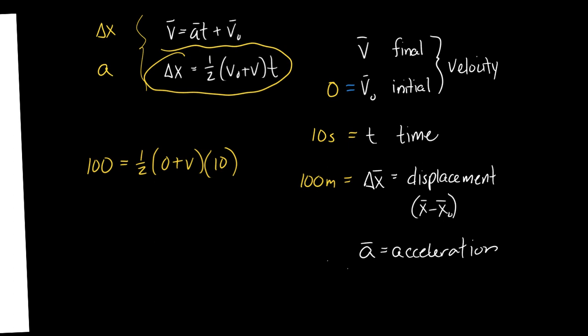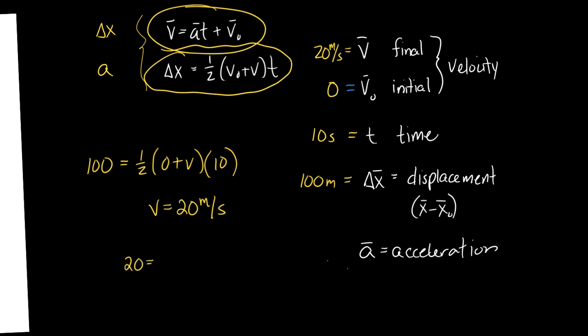Now, I could have drawn the graph and I could have recognized it's a triangle and done a triangle area and stuff, but I want to propose to you that the model is probably a faster way to do this. And here's where you break out your calculator and you do some fancy math and you figure out that the answer is what, 20? Well, now that I have another piece of information, I could probably use this to figure out what the acceleration was. And I have all the pieces necessary to do so. So 20 equals a times 10 plus 0. So a has to be 2.